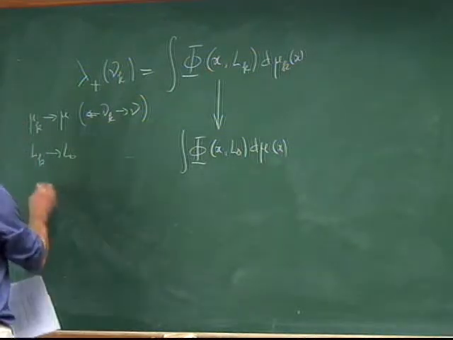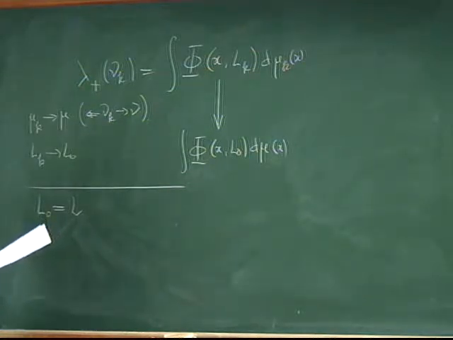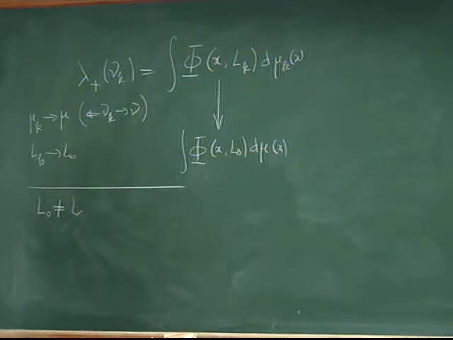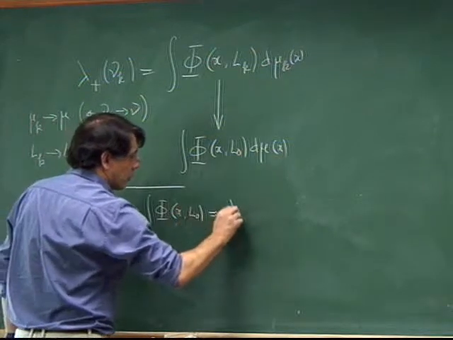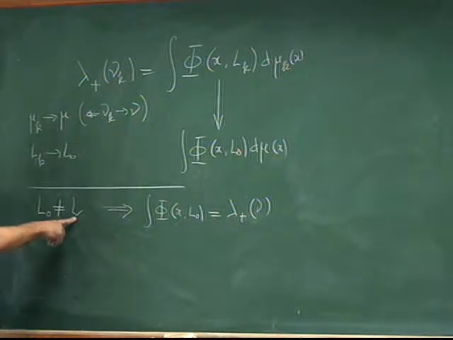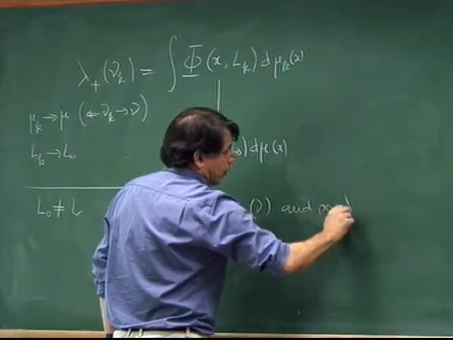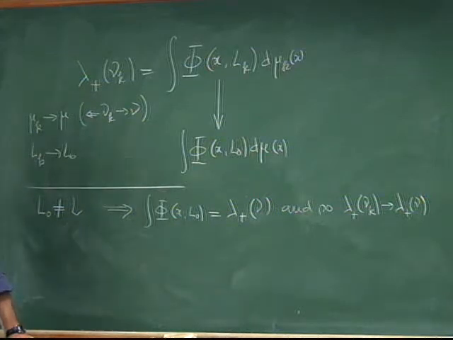And now, there are two possibilities. L0 could be our L, or it could be different. For some reason I chose the different case first. If L0 is different from L, remember L was the only direction where we had slower growth than the lambda plus. So in this case, this integral is equal to lambda plus of nu, because L was the only place where we had smaller growth, and so lambda plus of nu k is converging to lambda plus of nu, which was what we wanted to prove, and we assumed a week ago is not the case. So this is a contradiction.